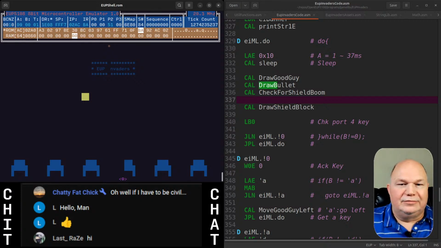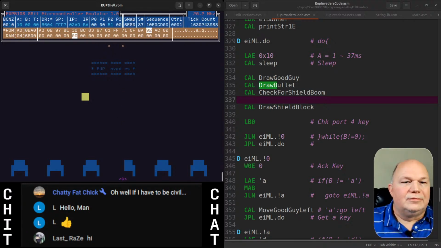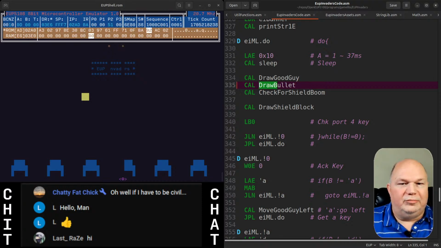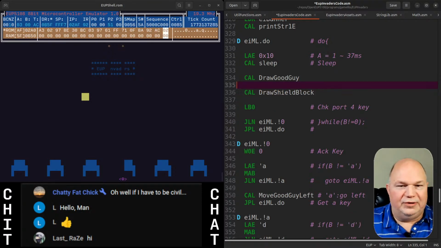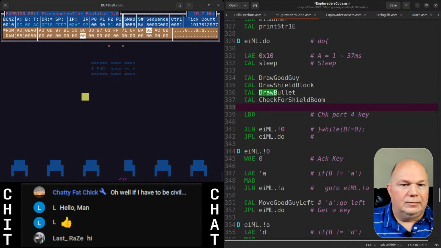Let's do that, because I had seen that before where it just didn't seem to show the bullet in the first couple of spaces. So let's draw the bullet last and check for explosions last. And that way all of the effects of check for boom happen before the next refresh. Oops. All right.